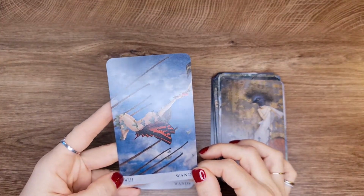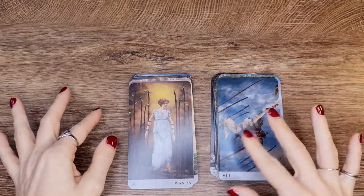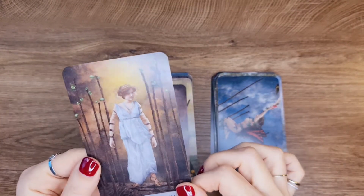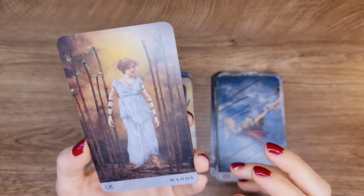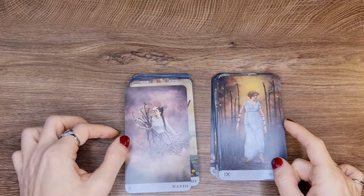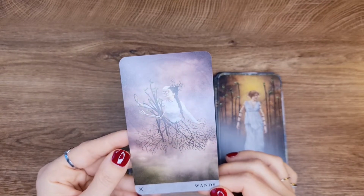Oh, the Eight of Wands, beautiful Eight of Wands. The Nine of Wands, and here are the cut out body parts that people are not so fond of. But to me, I think it adds to the whole meaning. It adds to the cards. It just adds layering. Now the Ten.